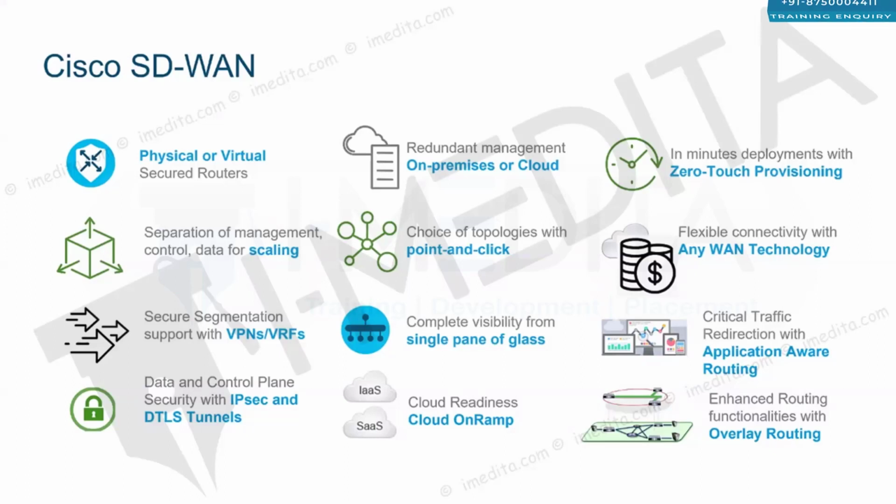And then you have the overlay routing, right? As I told you before, Cisco has a proprietary protocol called OMP, Overlay Management Protocol, and that's the protocol that Cisco SD-WAN will be using in the overlay. So the overlay routing is supported. In the overlay, routes will get exchanged between the remote sites. Does that make sense to all of you?